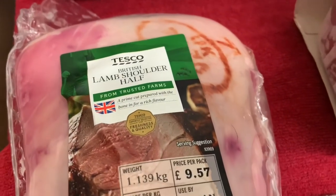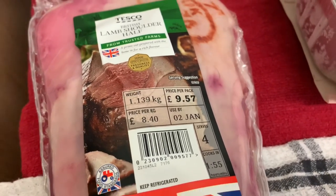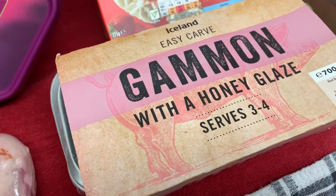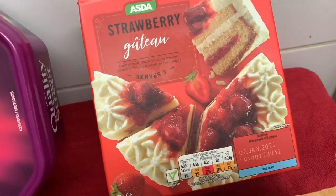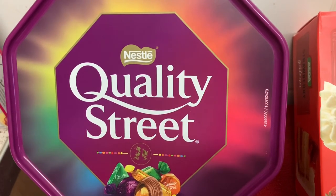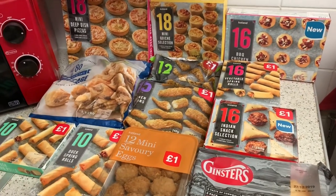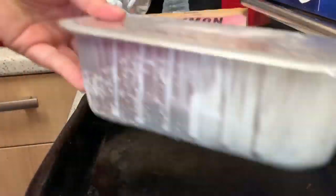This is not part of the party foods, but I wanted these — I've got some mini eggs. And here is my lamb shoulder. Like I said, I've been looking for this since Saturday and all the Tescos were sold out, so I managed to pick that up today. I'm going to do that for New Year's Day. I might cook the gammon today for a bit of cold meat with the party food. I'm going to defrost the strawberry gateau as well. The Quality Street in Tesco is four quid each — all the tins of sweets dropped to four quid.